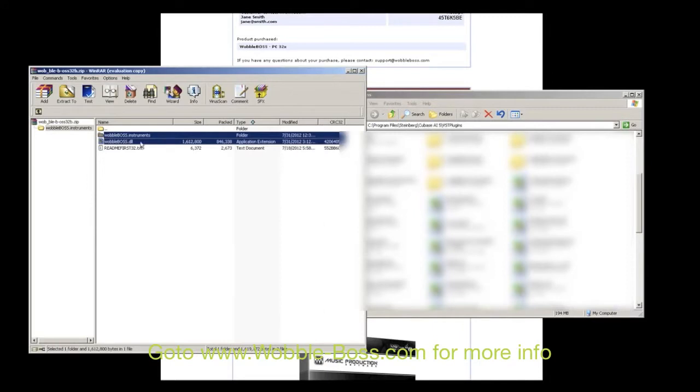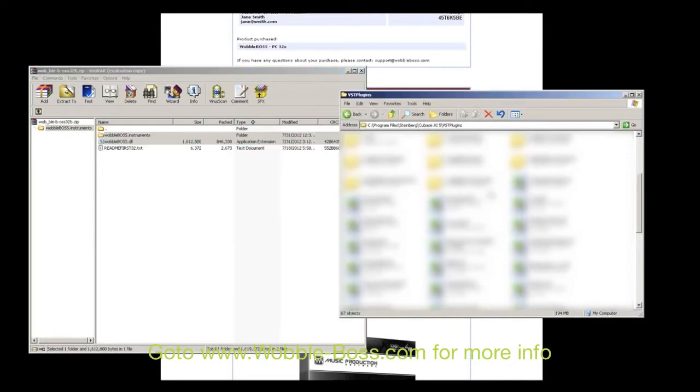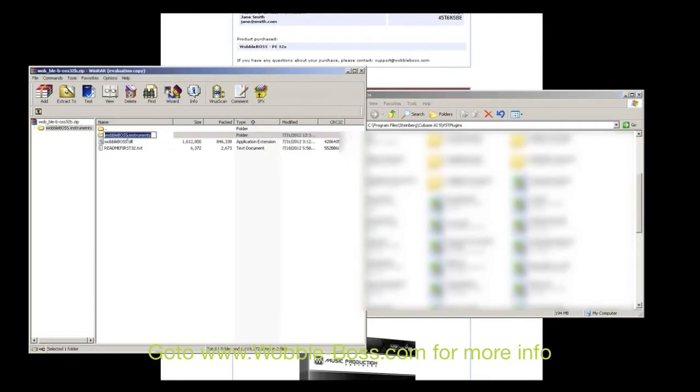These 2 files have to be beside each other in the folder. Well, not literally beside each other, but they have to be in the same folder. Don't open this folder up and put the files in there beside this. It's supposed to be left in the folder. You're just supposed to drag those 2 right over just like that, and that's it. Okay, and then open up that, get your serial number, and get ready to copy and paste it in once you run Wobbleboss for the first time.